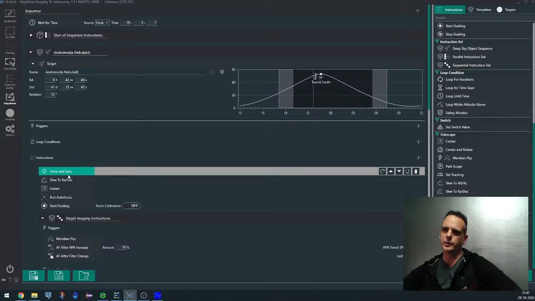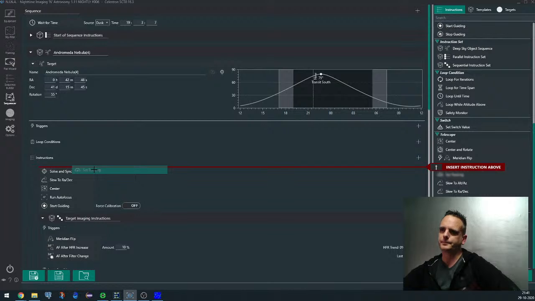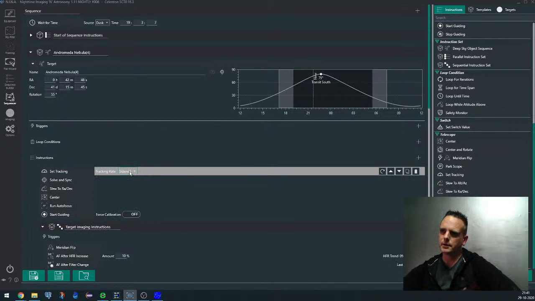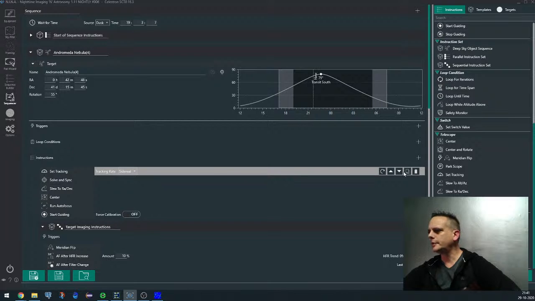So it won't do anything else, just wherever you are, solve and sync, which is a neat feature. You can actually set the tracking mode in a certain way, which probably helps. So set sidereal tracking and then solve and sync, for instance.